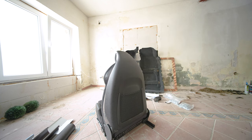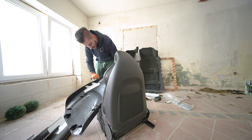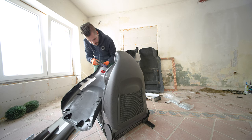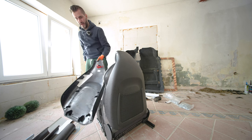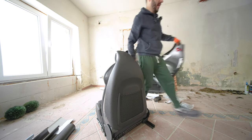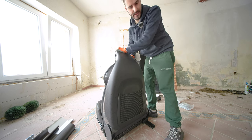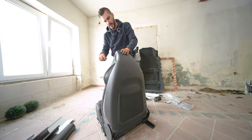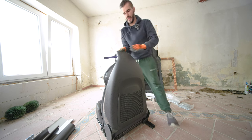Let me grab the other piece so we might be able to check out what's going on. I'm going to explain the red strap a bit later. These are the two clips at the upper piece, and then we have 1, 2, 3, 4, 5 on each side. 4 in the middle and 2 at the bottom. So easy peasy, right? Easy, not peasy really. But with the help of a couple of tools, you're going to try to not break anything in the process, because that would make me look really stupid on the video.